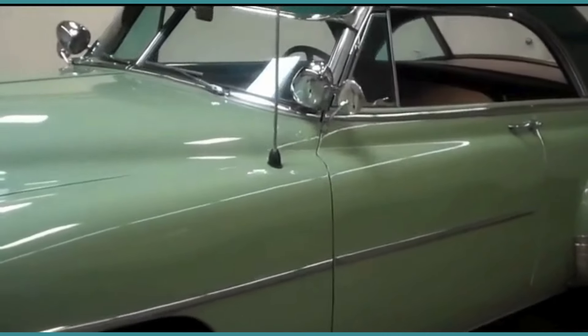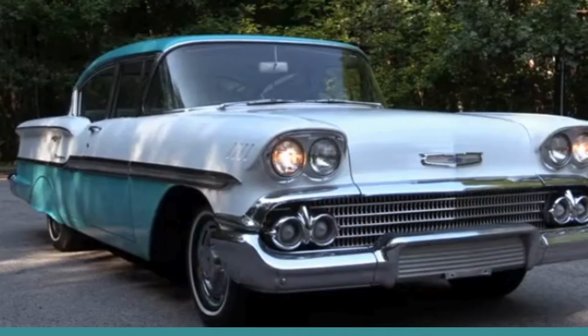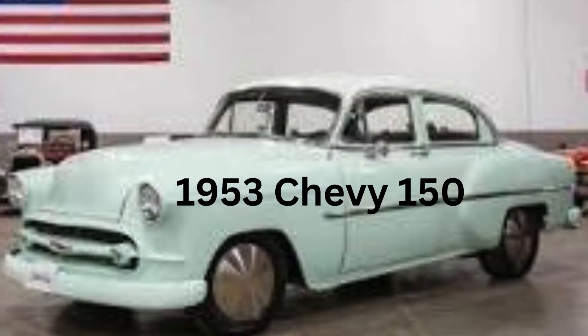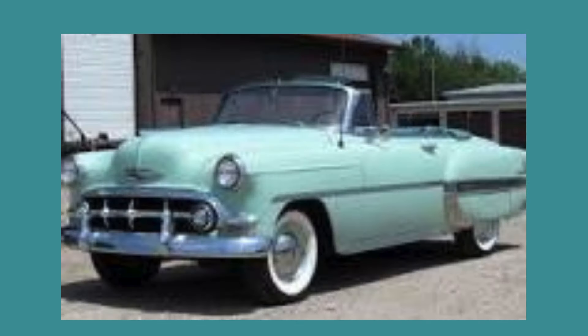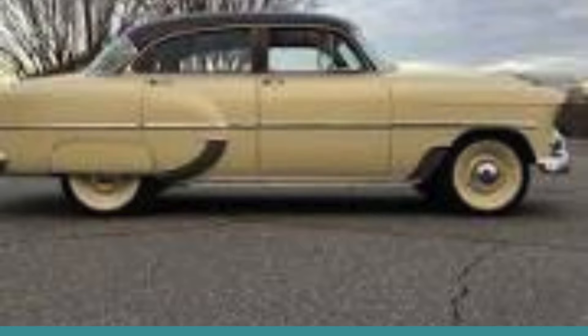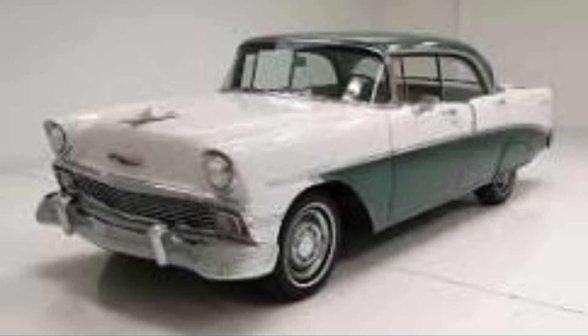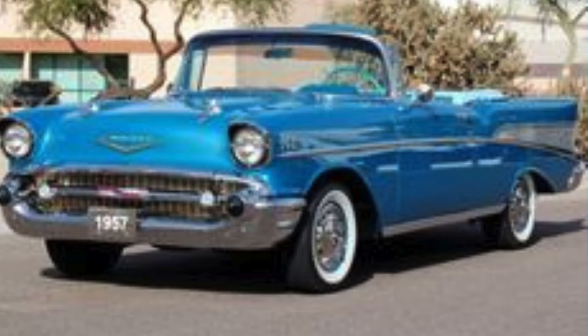The 210 was discontinued after the 1957 model year to be replaced by the Biscayne. The 210 was actually the best-selling Chevrolet model during the '53 and '54 model years, offering a balance of style and luxury appointments unavailable in the base 150 series, but it still was less costly than the glitzy Bel Air. 210s offered the widest choice of body styles for 1953, including a convertible, a Sport Coupe hardtop, two- and four-door sedans, and four-door station wagons. Chevrolet re-introduced the 210 Sport Coupe hardtop in the middle of the 1955 model year and also added a four-door 210 hardtop Sport Sedan for 1956. Neither achieved the sales of their Bel Air counterparts, however, since they were only about a hundred dollars cheaper than Bel Airs, which provided more luxury and premium exterior trim.